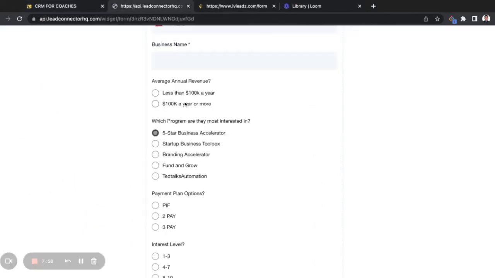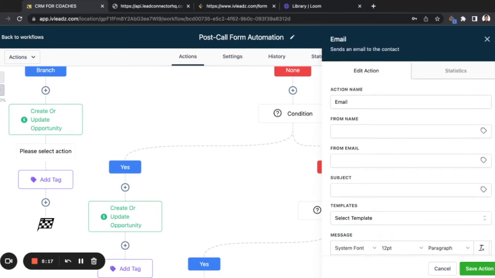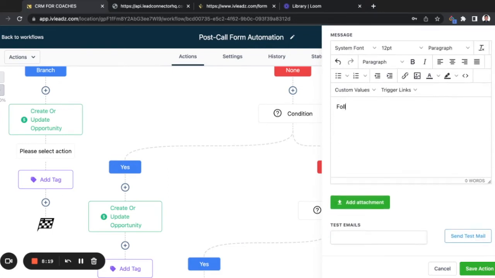So pay attention, you are going to create different types of follow-up campaign for each answer, right? So the 5-star business accelerator has a different follow-up campaign. So it's just a matter of pacing that follow-up that you have. I advise you to create that in a separate Google document before actually pasting them here. All right. So for example, we have here the follow-up campaign.